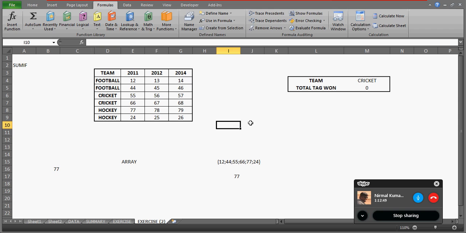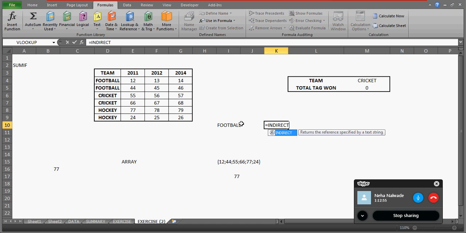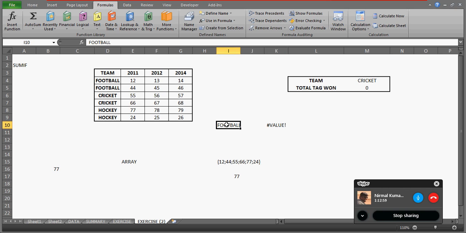So in other words, what I'm doing is, let me write here football. Let's make it simple. Indirect. Go in this cell, and in this cell it sees that football is there. Now football is a name manager, so it should not give you the error. But the point is, the name range actually has so many cells, so they can't be displayed in one cell, right? But we can get that displayed using the array technology.